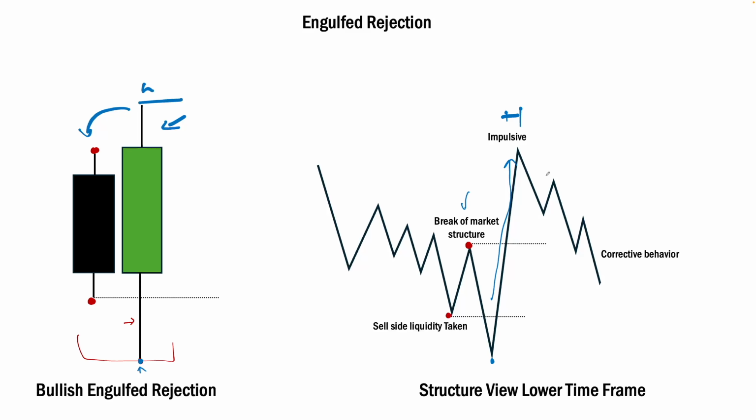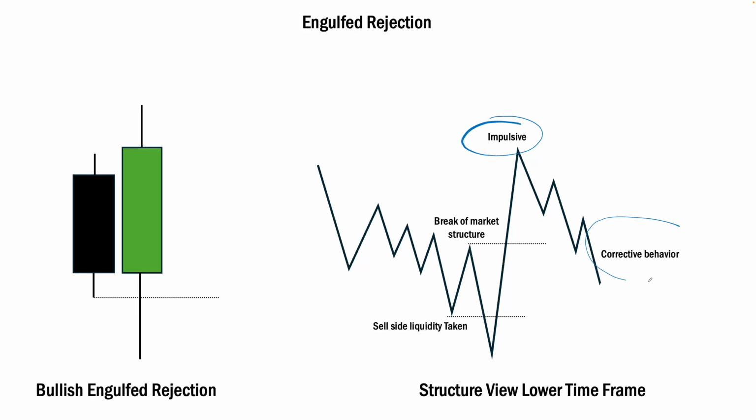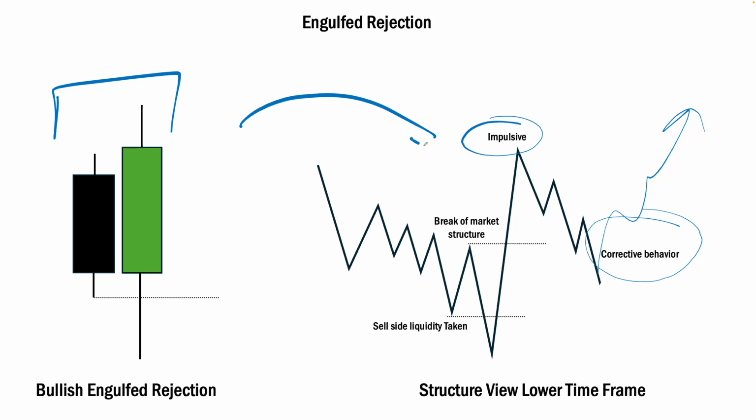Then you will see that when price moves down here, it will close around this area. This is where the correction will start. Most of the time, the next candlestick will be very slow before the market can continue to the upside. If you remember clearly, we have covered that after every impulse, we should have a correction before the market can move to the upside. I hope you understand this concept very clearly. Again, guys, this candlestick will create this kind of structure in the lower time frame.